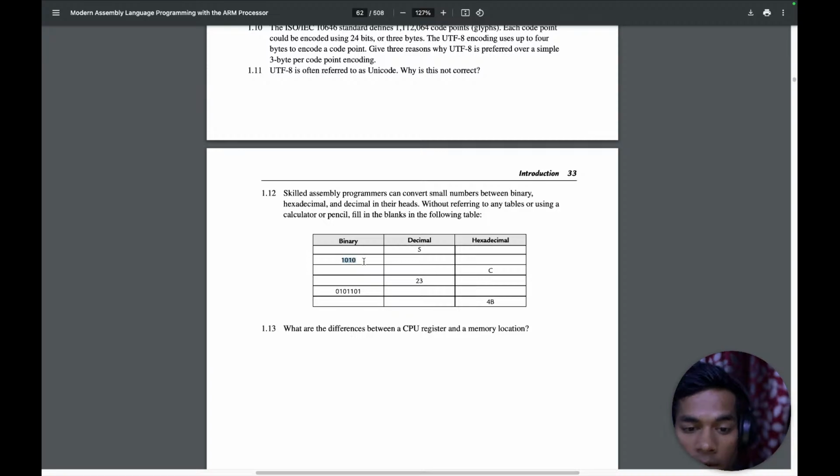This is 10, and 10 is A. Okay, C is 12, which is 1100. And 23 we did above. 23 is 17 in hexadecimal, and in binary 23 was 16, then 0, 1, 1, 1.